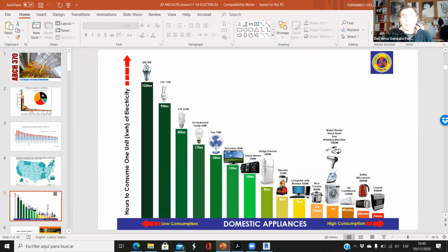And it's quite easy because we only have to substitute the light bulb. It's not very expensive, and it will save a lot of energy. So this is the first measure that we have to take when we are retrofitting buildings. Everybody has done it already. So don't be naive and think, okay, I'm going to save the world and I'm going to replace all the incandescent lamps. Most countries have already done it.